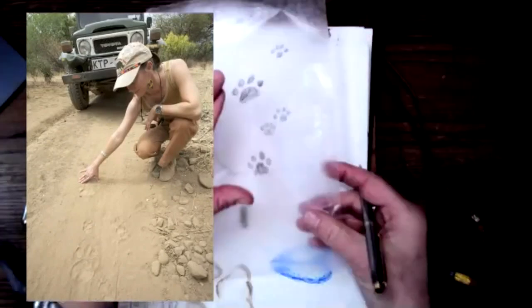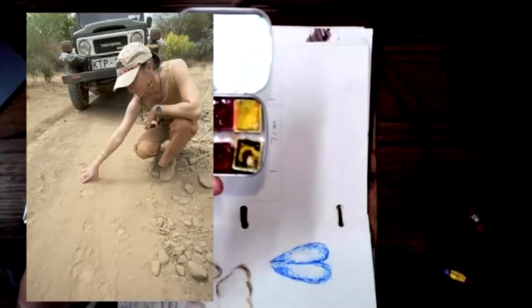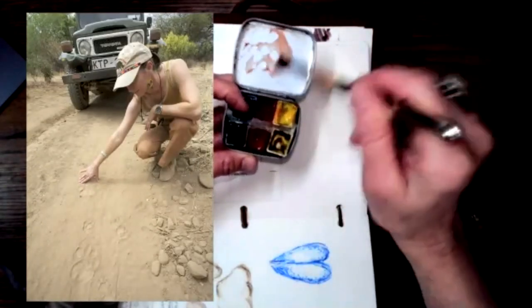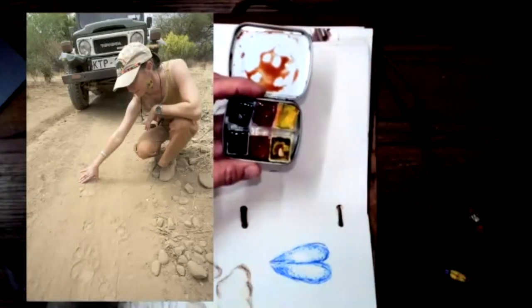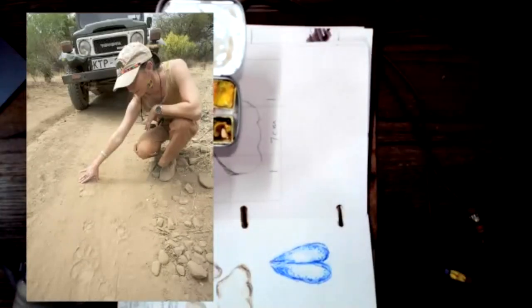Okay. Then here's the fun part. Get my little watercolor minimalist kit here and refresh the colors. And let's make some Kenyan dirt color here. I'm gonna cheat. Oops, that came up. A brown. Okay. I need a little bit more.